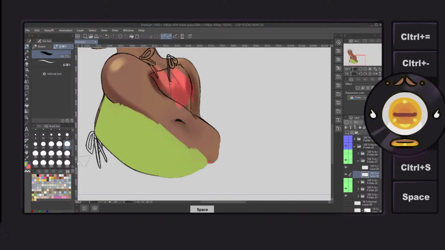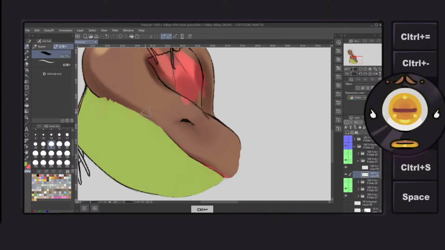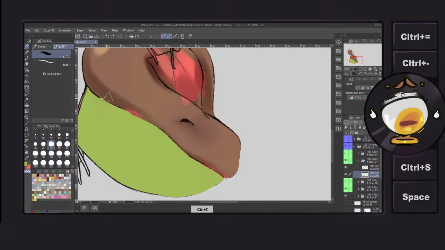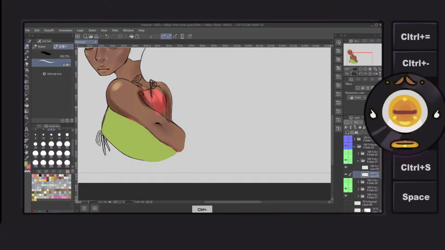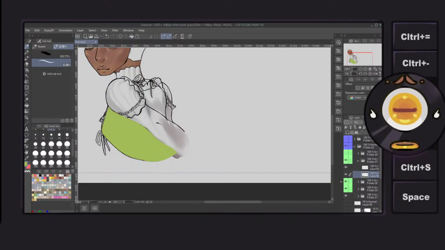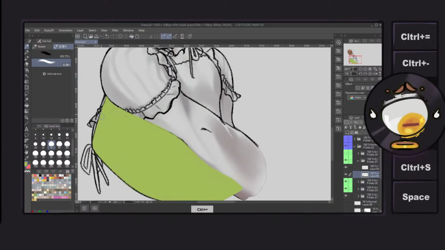And of course, I need to take away the... There we go. I'm going to have several versions, aren't I? Let's pray the sleeves are all the same type and I don't need to make several versions of those. When I made this pose, I don't think I thought nearly enough about the layering. Ironic, isn't it? But it will not stop us. No, it will not. Not really bad, I'd say.